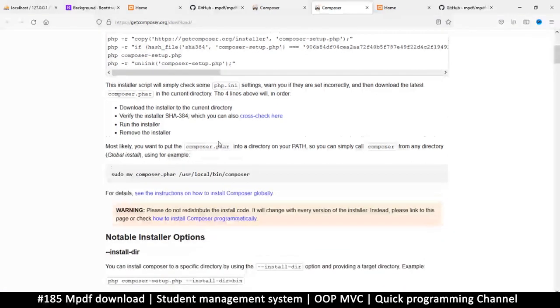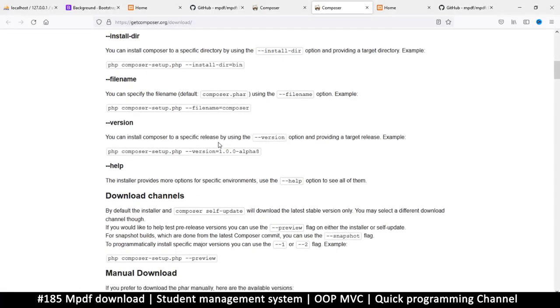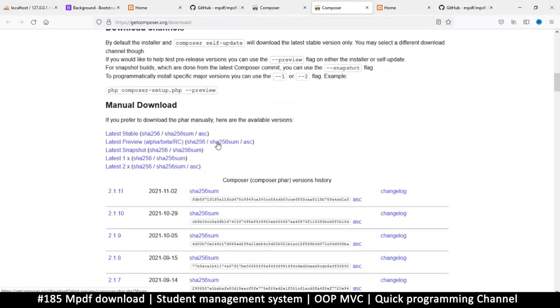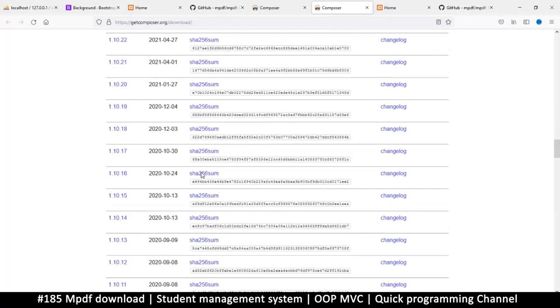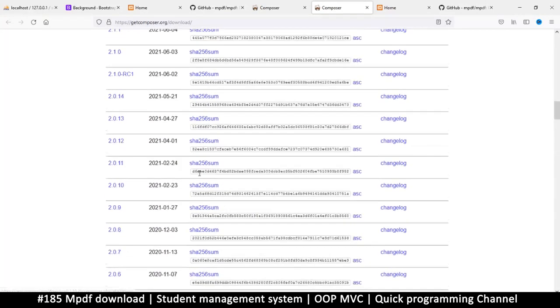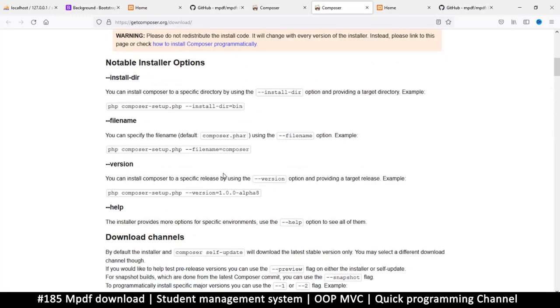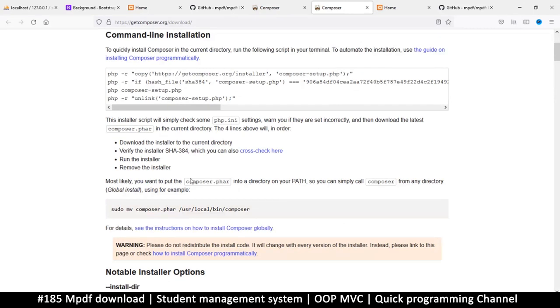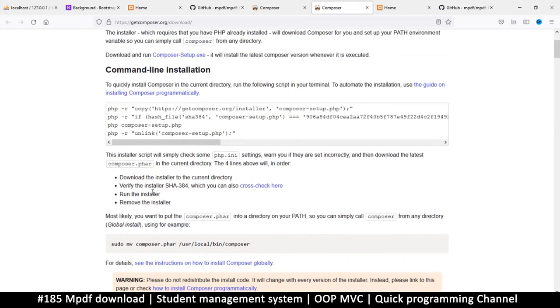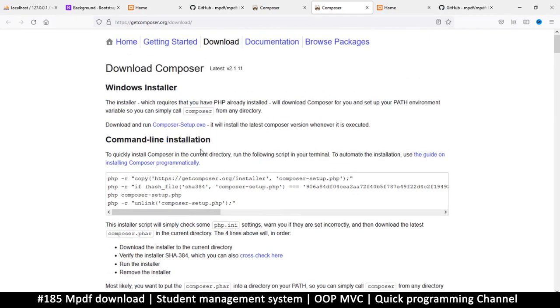I don't know how it's like for other users on Mac and Linux. I have no idea. If you're on Mac and Linux, please just check how you can install Composer if there is a version for your operating system, because I really don't know. Let's see, run the installer, Composer, command line installation. So maybe you can do this one. I'm not really sure, but check the documentation. I've only ever used Composer on Windows, so that's all I know. So you click on the setup here and install it.